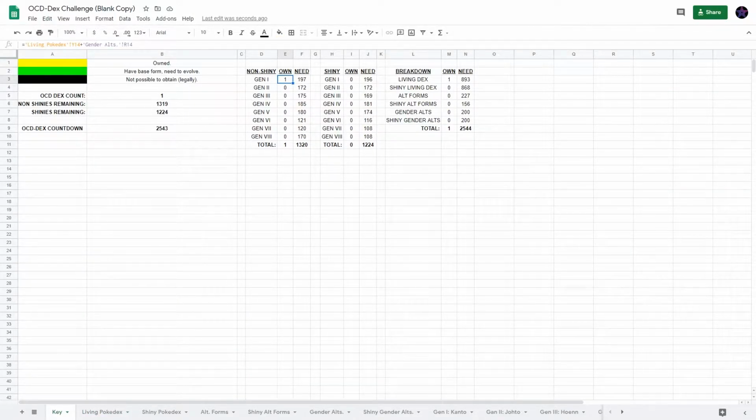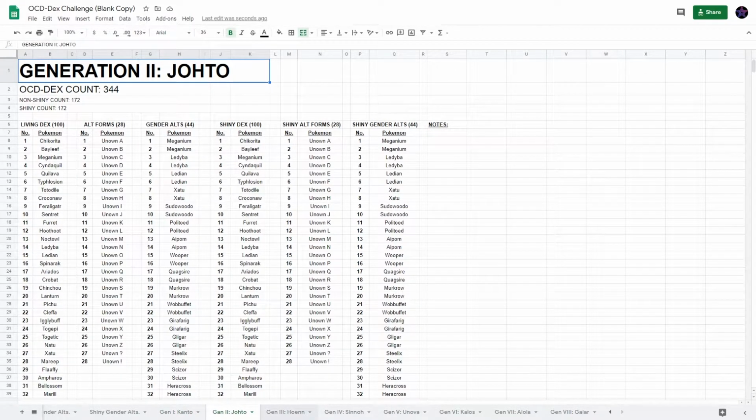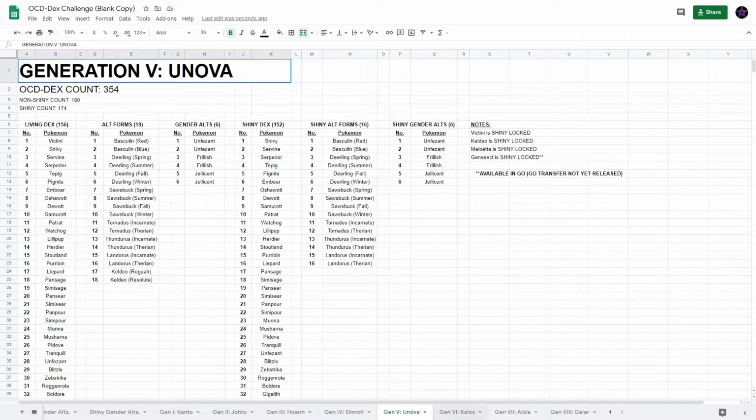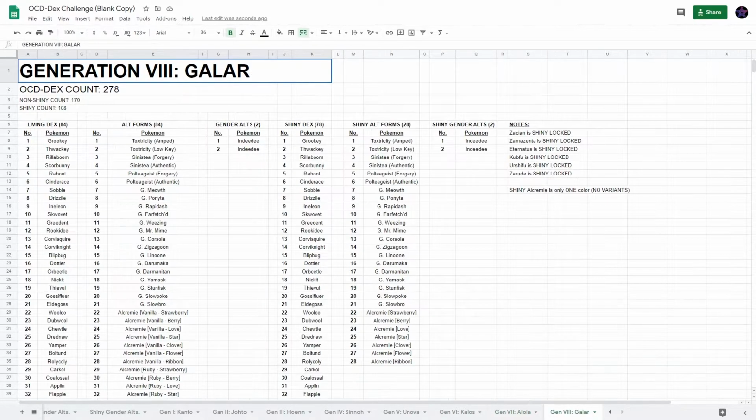While we're in here, I've also added an additional section to the master sheet that shows the full generation breakdowns for easy access if you want to work on a generation at a time, which I definitely recommend. It can get very overwhelming trying to tackle multiple generations at once.